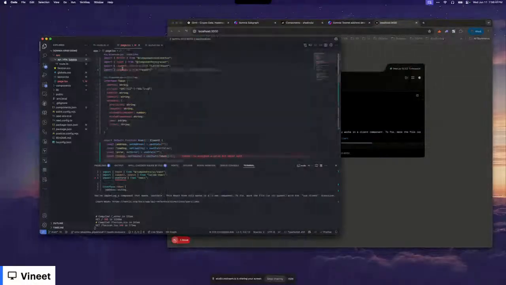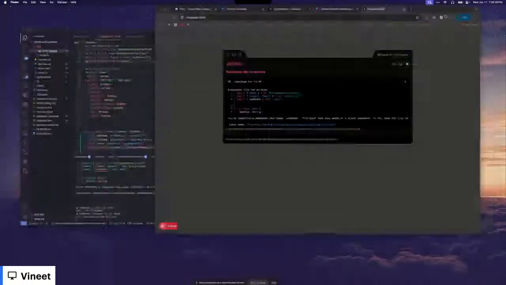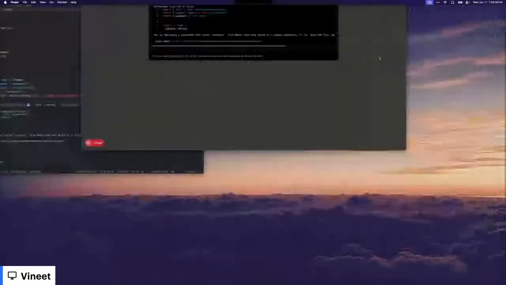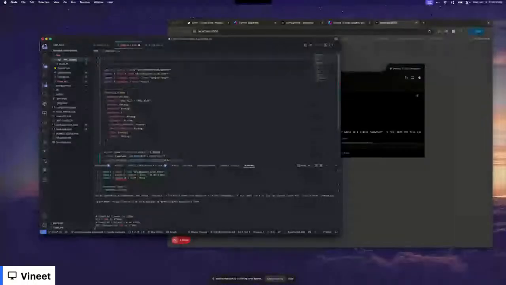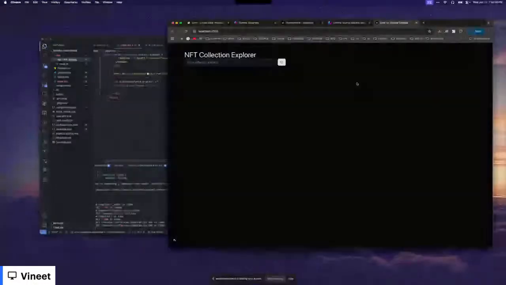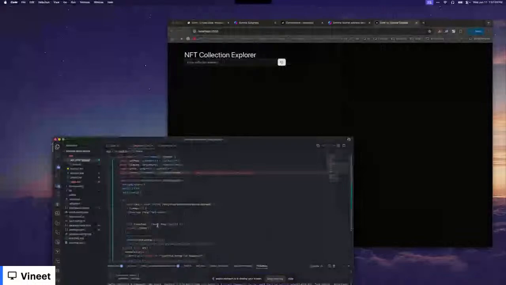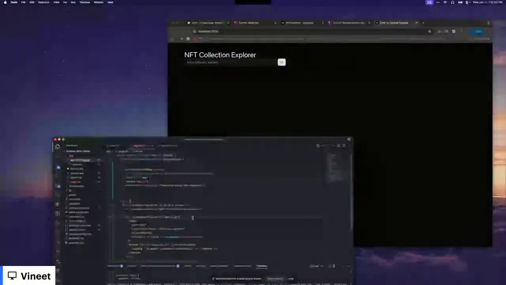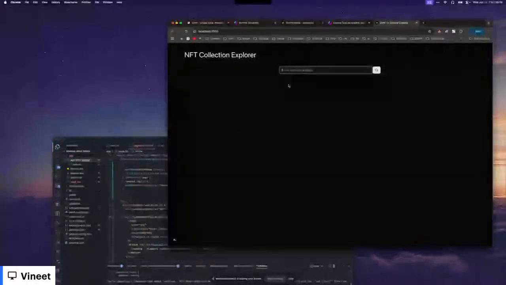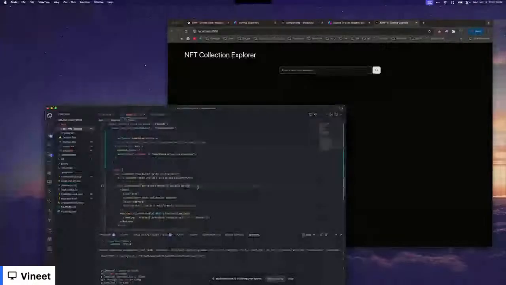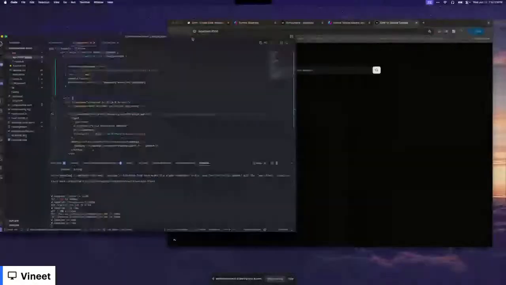All right. Is this an error? Ah, so since we are using these useStates and other hooks, we need to make this a client component. There you go. Let's center things a bit. Also add some margin. All right. Add some gap in here as well. Cool. Now this looks much better.